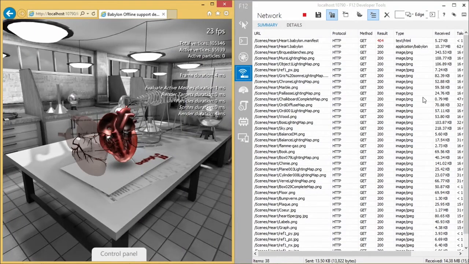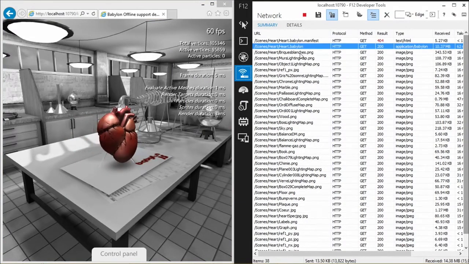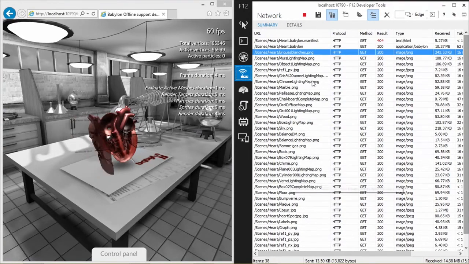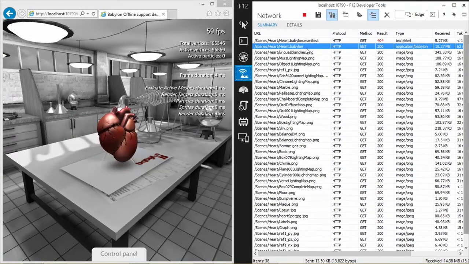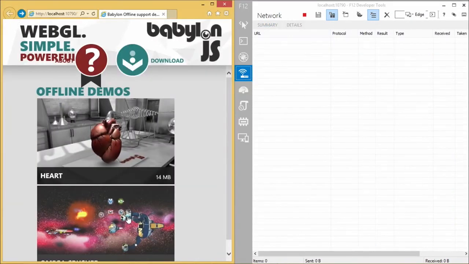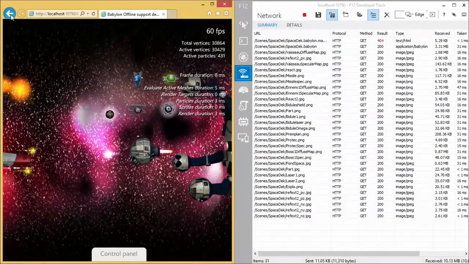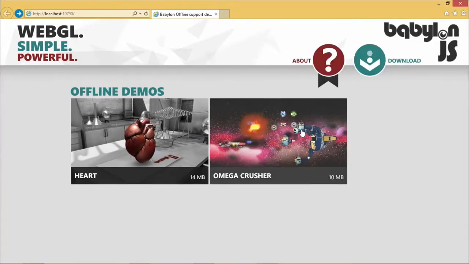You can see, as David was showing us at the beginning of the show, that it tried to load the Babylon file, then it's going to load a lot of JPEG and PNG files. The idea is to have that loaded once, and then load it from the DB rather than requesting from the web server. This is the same thing, of course, for the other scene. Beautiful scenes. Just imagine now that you've got a landing page with 2 levels: the first level of your game, and the second level of your game.